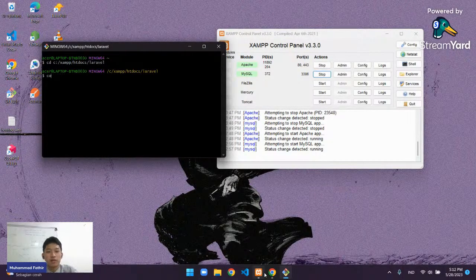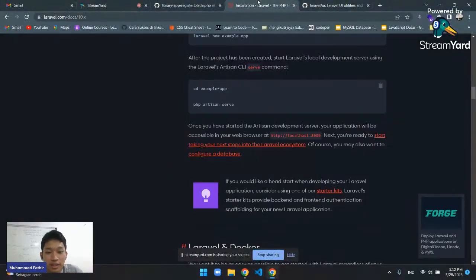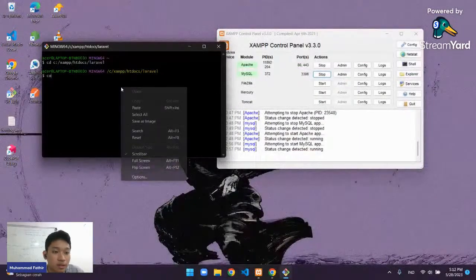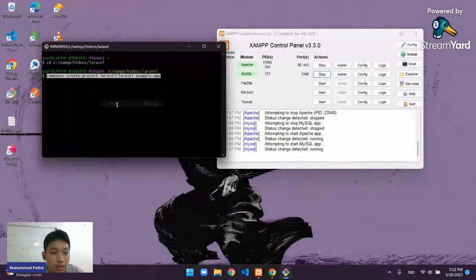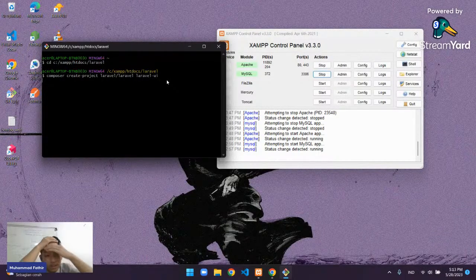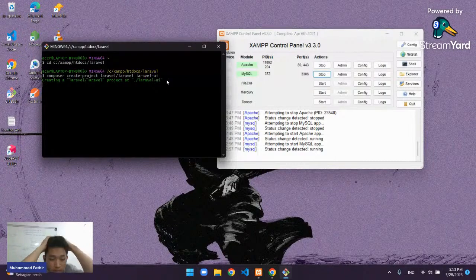Okay, we will make it fast by using the documentation, just copy and paste and change the name, maybe laravel-ui, then wait until the install is done.